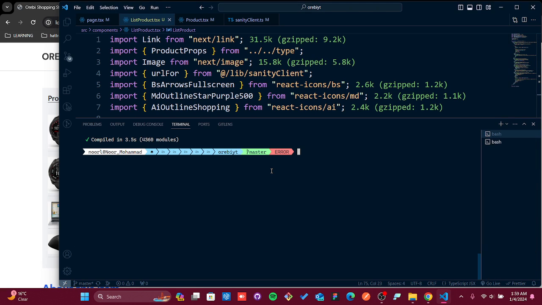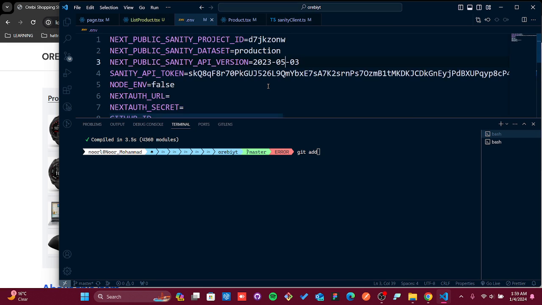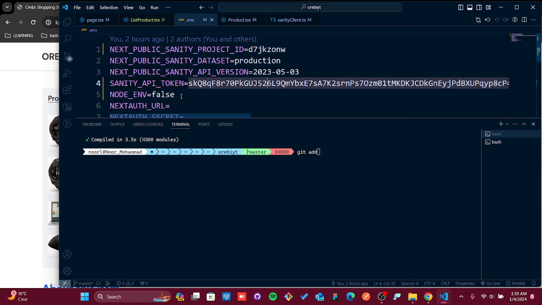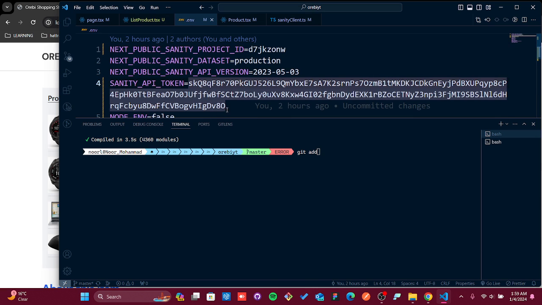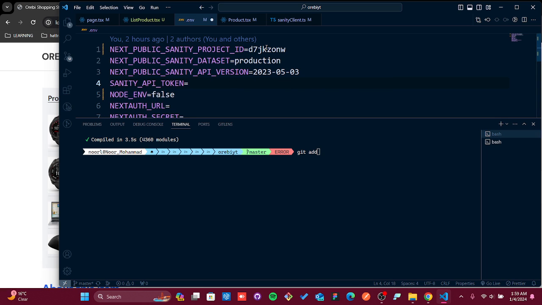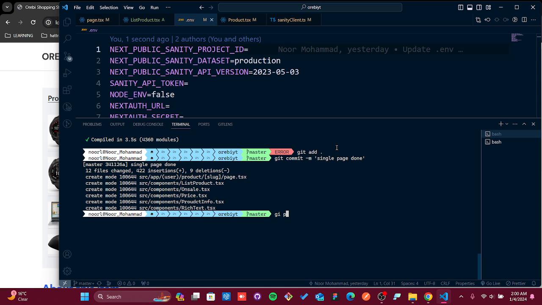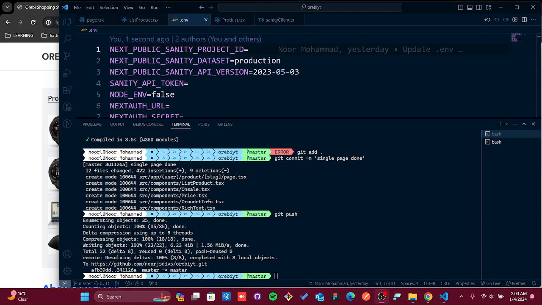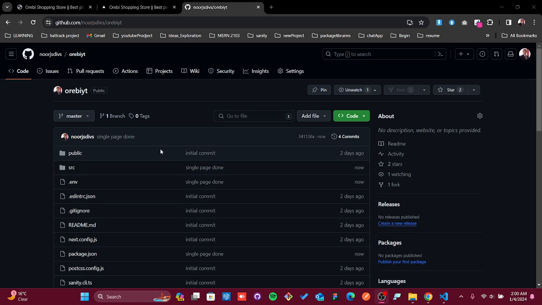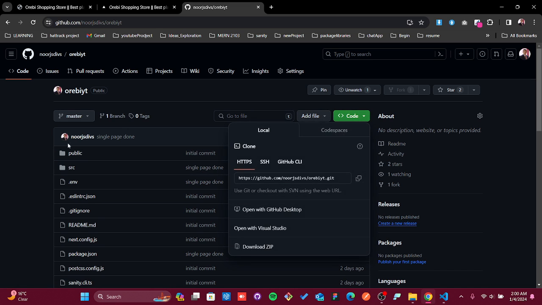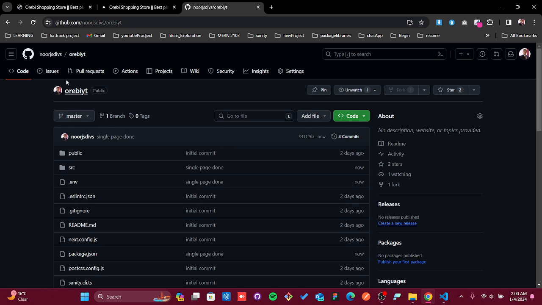What I'm gonna do is cut it. I'm gonna git add, and before adding that, again, I'm saying that in the env file, I'm gonna remove my properties. I'm just gonna remove that value. Don't copy paste it, because I'm gonna change it after I publish that. So git add dot, and then git commit, and then I'll make that git push. So what is gonna happen, you're gonna have everything in your repo. If you clone that one, you will just get that data.